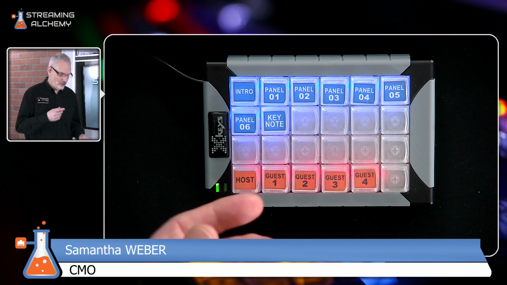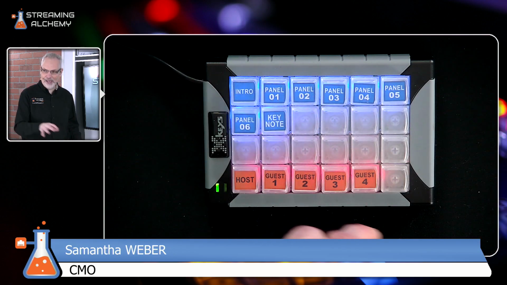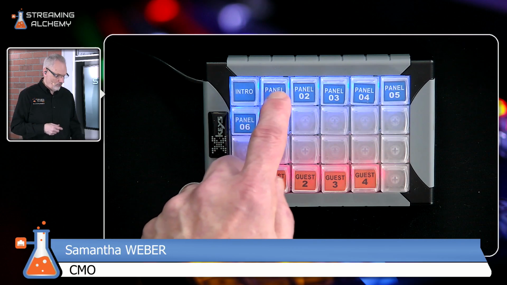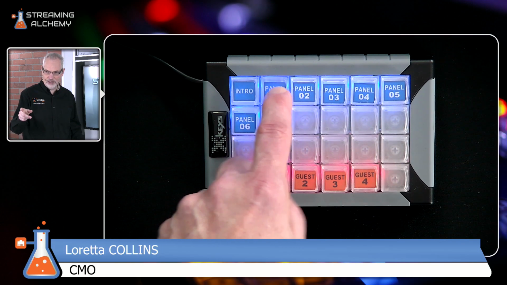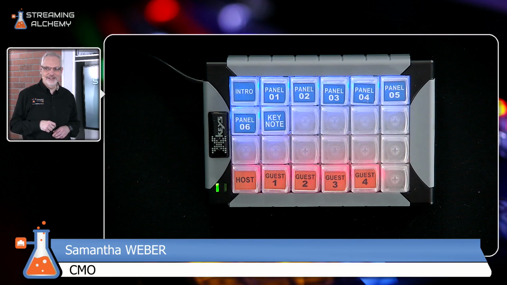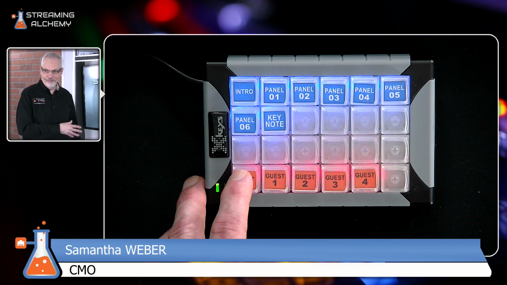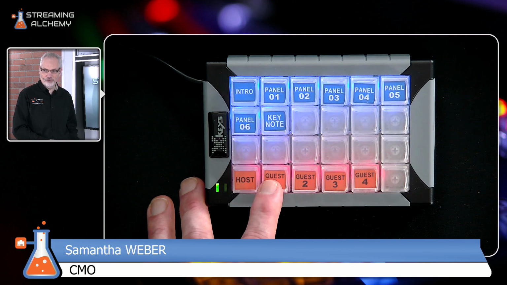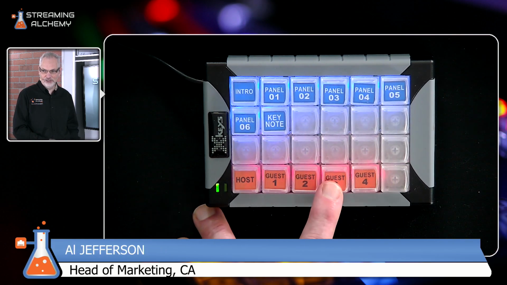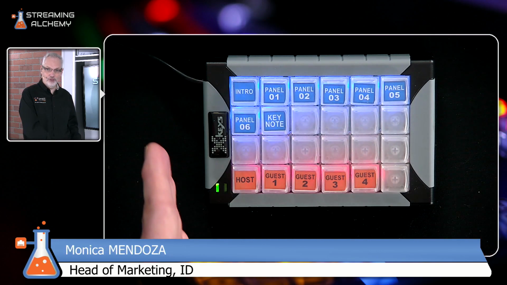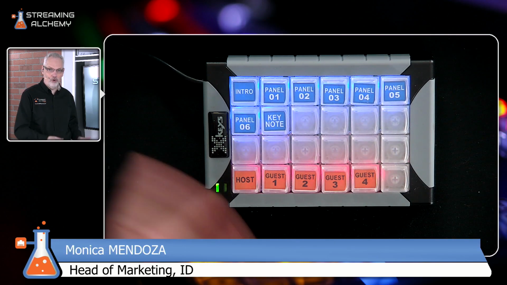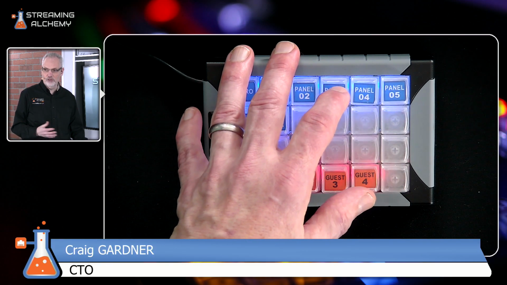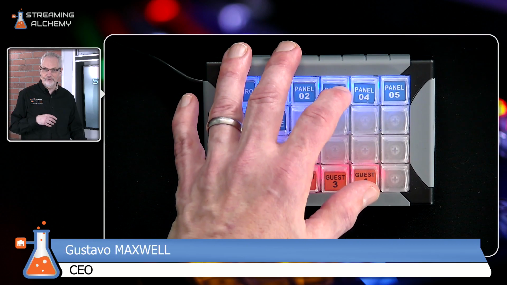I'm going to do this deliberately as I keep this up. If I want to switch to panel 2, what you'll see when I press this button is everything down here get loaded in. So now I've loaded in for the second panel all these names, and it works the exact same way. By just pressing and selecting this, same button push as I do here, I now call up all the names for the second panel, and so on. Each one of these works across exactly the same way.